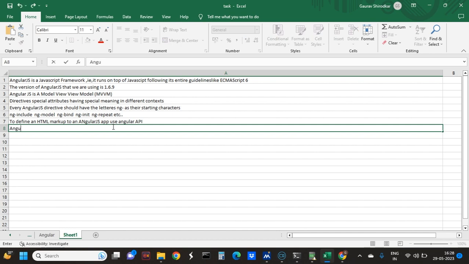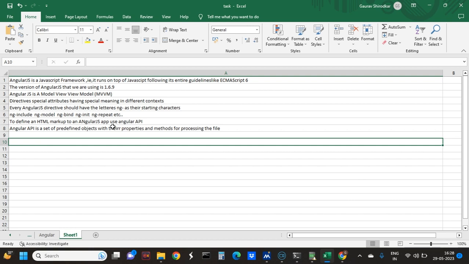Angular API is a set of predefined objects with their properties and methods for processing the file. So I will now go revise it again.